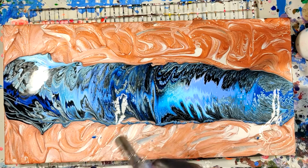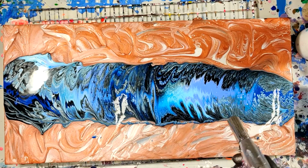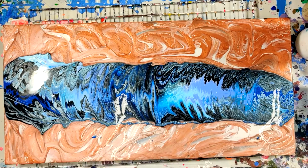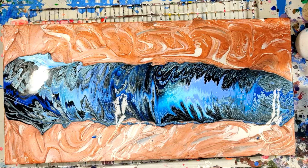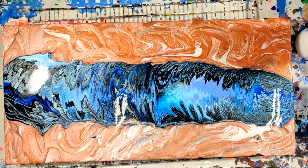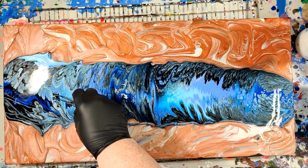Pop bubbles. See something in the paint already. I gotta go in after it. Do you see it? Do you see it? I see it. Do you see my tweezers? Ah, there. Hello, tweezers. Right there.